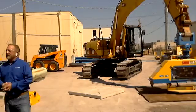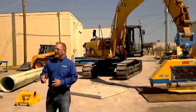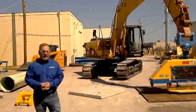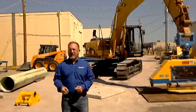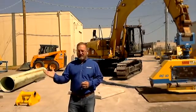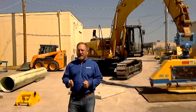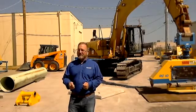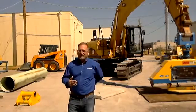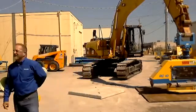Question. The unit is controlled from the cabin with remote control. Yes. The answer we have on there is rotation is controlled by the curl circuit and excavator. Pickup and release is controlled by the wireless remote. I think I touched on that a little bit, but the remote he has, it's one button to lift, and gauges go up and get into our green zone, our safe lifting zone. And then it is a two-handed process, two buttons simultaneously for a couple seconds to get it to release. It really prevents any accidental releases, and it's something we have to do, to make sure we can lift safely and release safely.